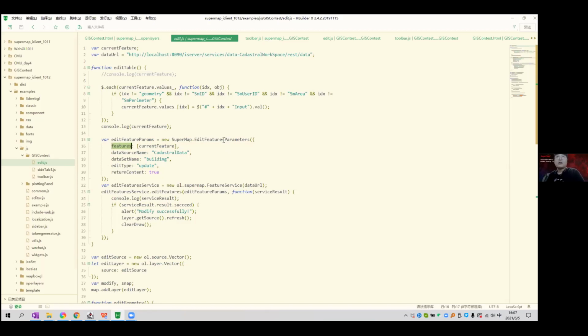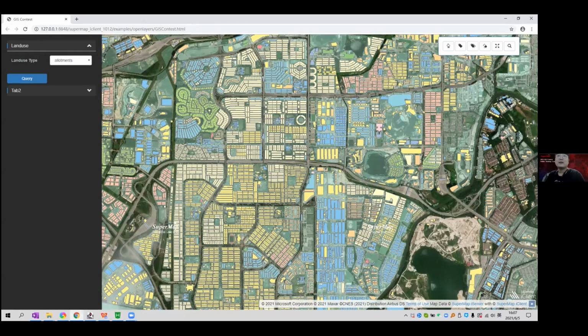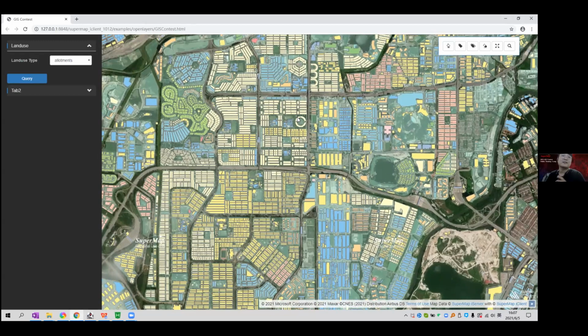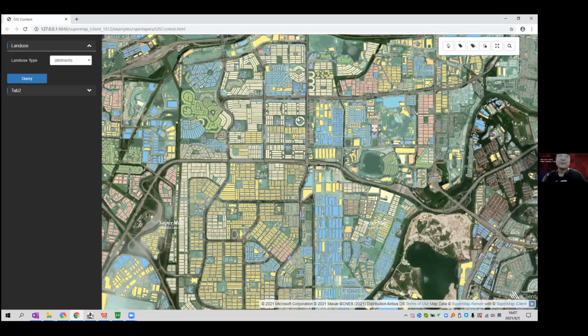So first, before we start to achieve the JS code, we need to put the div, the HTML, in our content. This is the interface of our application, and there are two tabs.